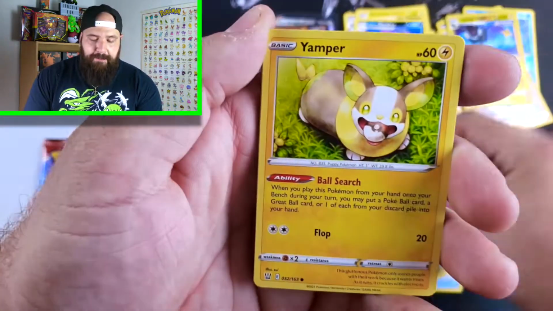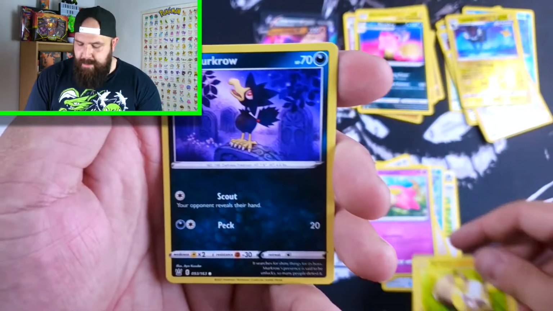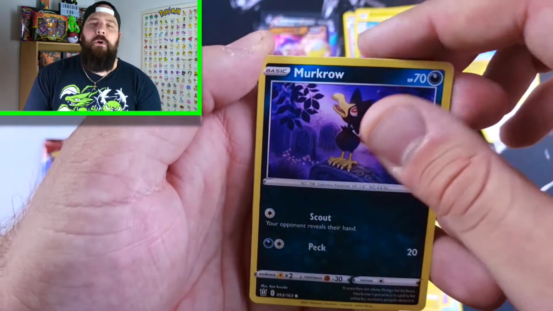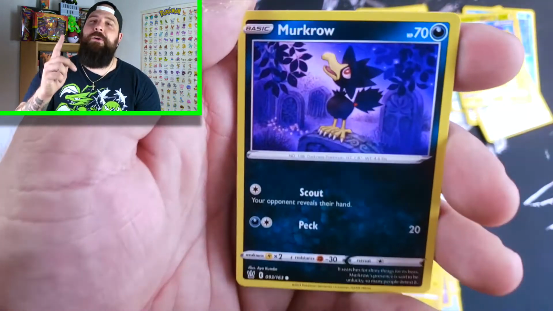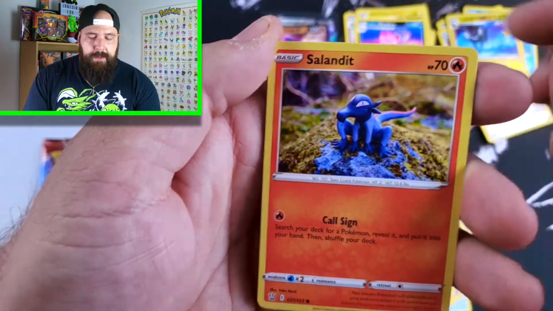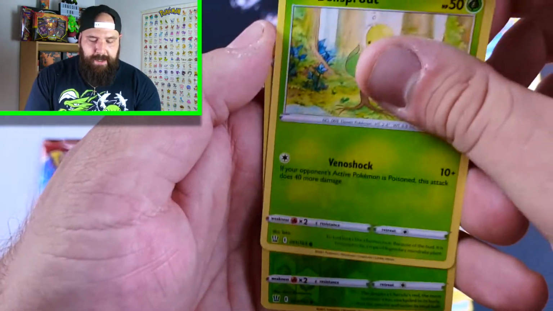Definitely, hopefully we can pull that full art Morpeko. Morpeko, did we just see Morpeko? Why would I say Morpeko? We got a Yamper and Slowpoke. No, hopefully we pull the Mimikyu. Mimikyu full art is what we are after. Murkrow, my favorite common artwork. Murkrow standing in the graveyard. That is such a sick looking card.